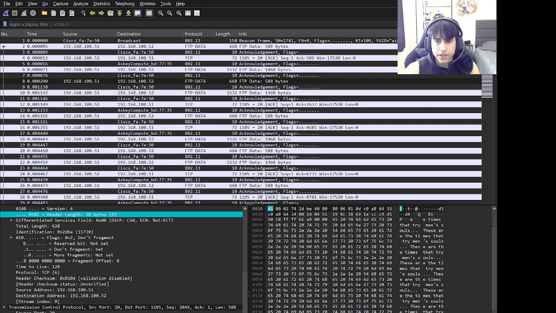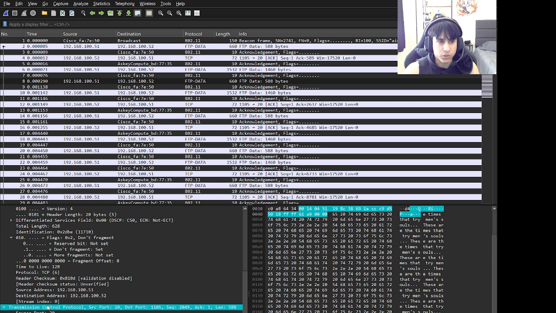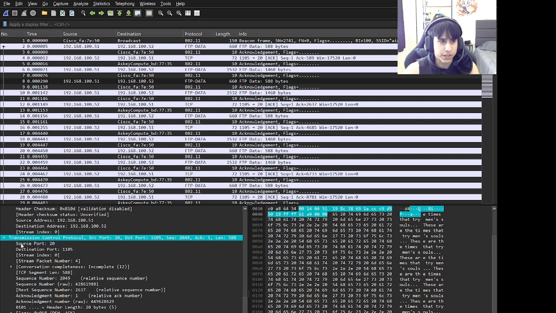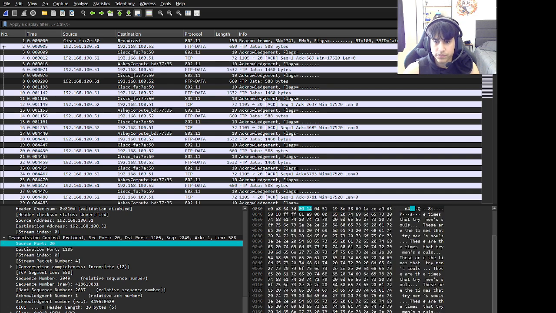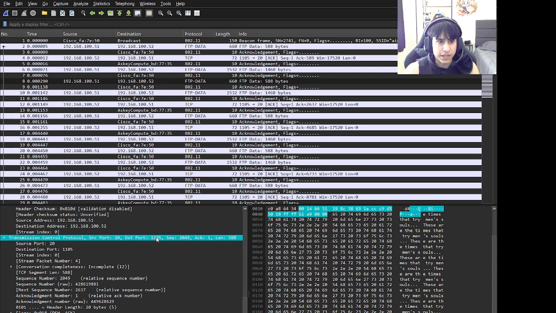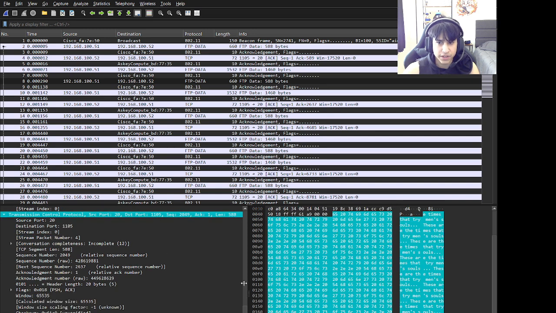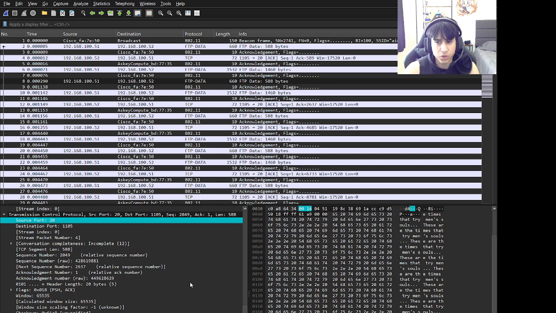Okay. Next, we're going to be jumping to layer 4, the transport layer. We're looking at Transmission Control Protocol. It is using source port 20, which is file transfer protocol, and the destination port is going to be 1105, which is either going to be TCP or UDP. These are connection-oriented protocols.